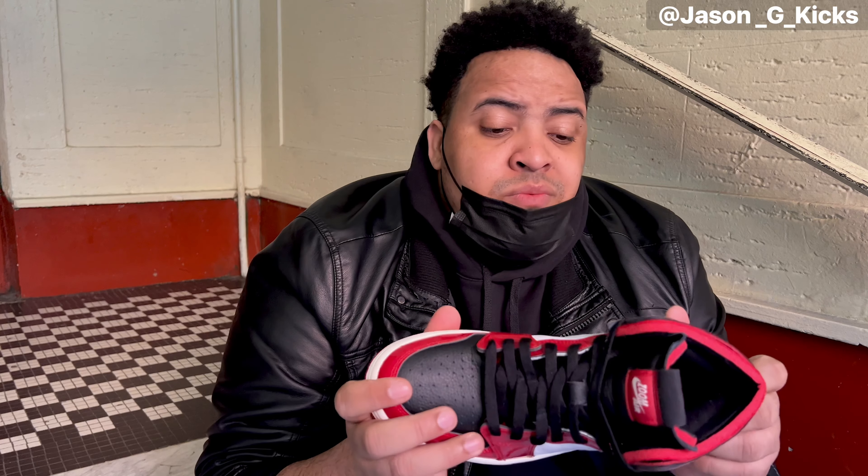I'm not going to overstate it, but compared to a regular Jordan One you should try the Sun Comfort at least once. This one with the Chicago colorway is a must-cop for real. If you can fit the shoe I recommend you go for it - don't sleep on this shoe, it's selling out immediately. I was trying to get a size 12 in women's - that's a men's 10.5 - but they didn't have it. Go to your local Foot Locker as soon as you can and ask if they have your size. Remember, in women's sizing you have to go half a size up to get your men's size equivalent.